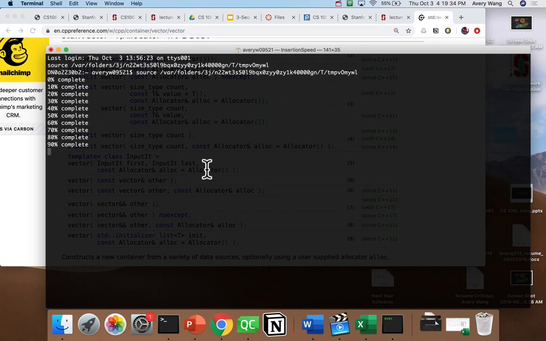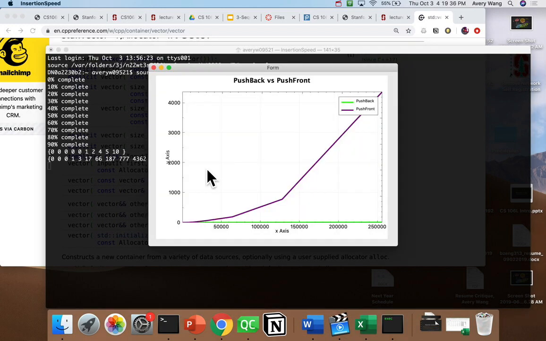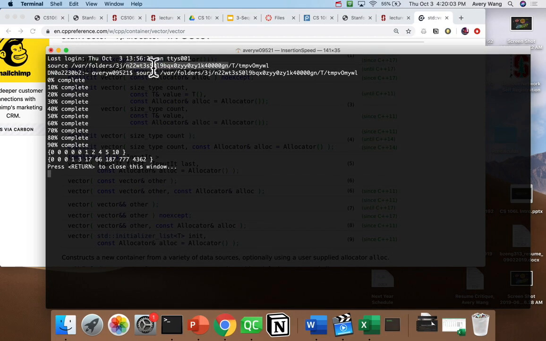All right, so what this code is doing is inserting basically 1,000,000 elements or so into a vector and comparing the speed that it takes to push back versus push front. You can see the purple line is push front and the green line is push back. So you can see the difference in speeds with which a vector implements push back versus push front. That's an indication that, okay, in fact, maybe we do want something that specifically focuses on making push front faster.